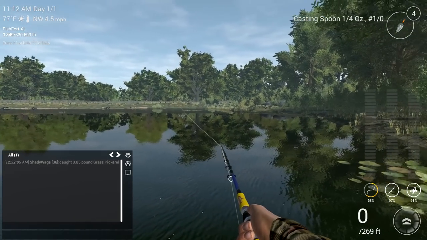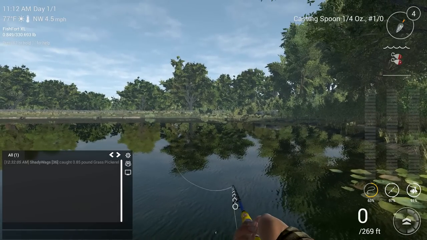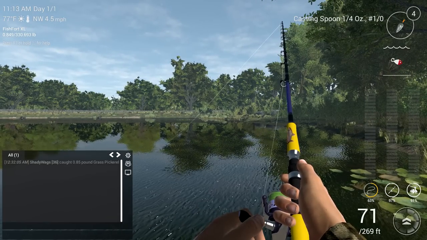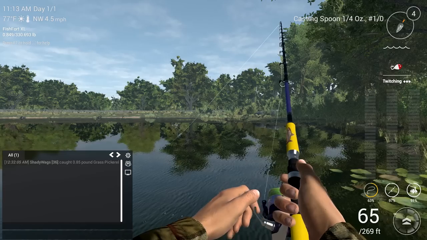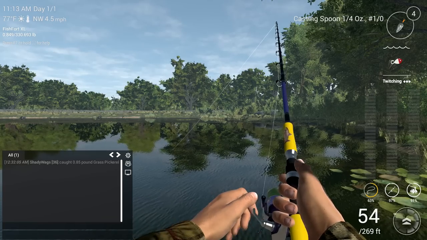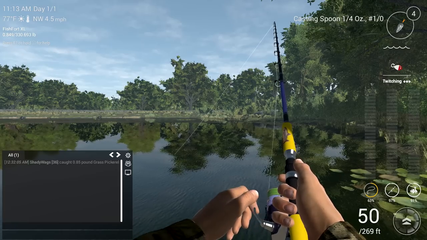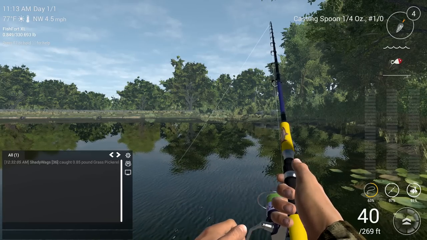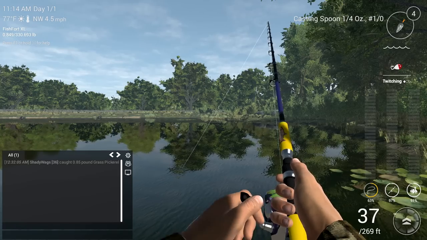And the last maneuver is twitching. That's where you pull on the spoon, then reel in the line quickly and pull on the spoon again before it hits the bottom, continuously doing this over and over without letting it hit the bottom. The easiest way to perform this maneuver is after casting, hold in the right mouse button, now quickly begin clicking the left mouse button over and over.